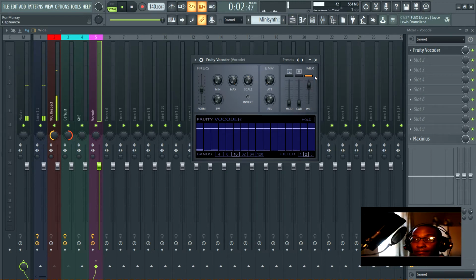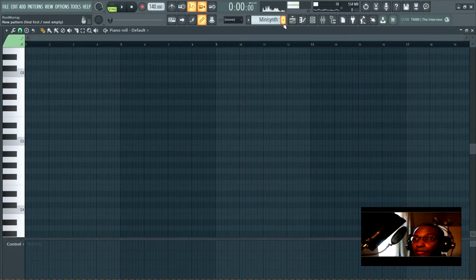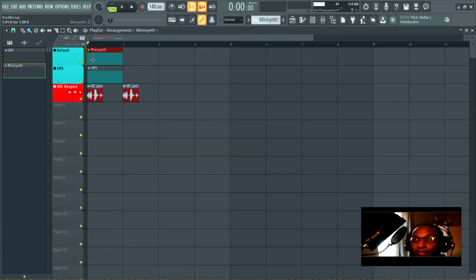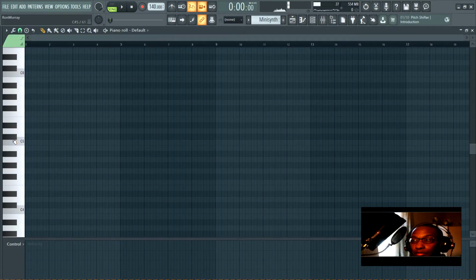Now, obviously there's no sound. Why is that? You can see that the vocal is playing and that it is actually going through the vocoder. Here's the first thing to understand: you have to make the synthesizer play something. So we got to go into mini synth and choose some note.